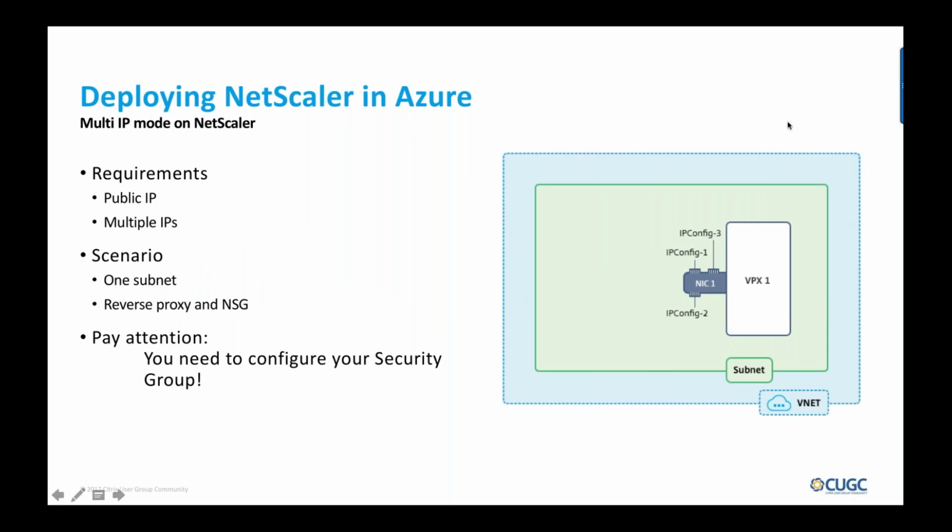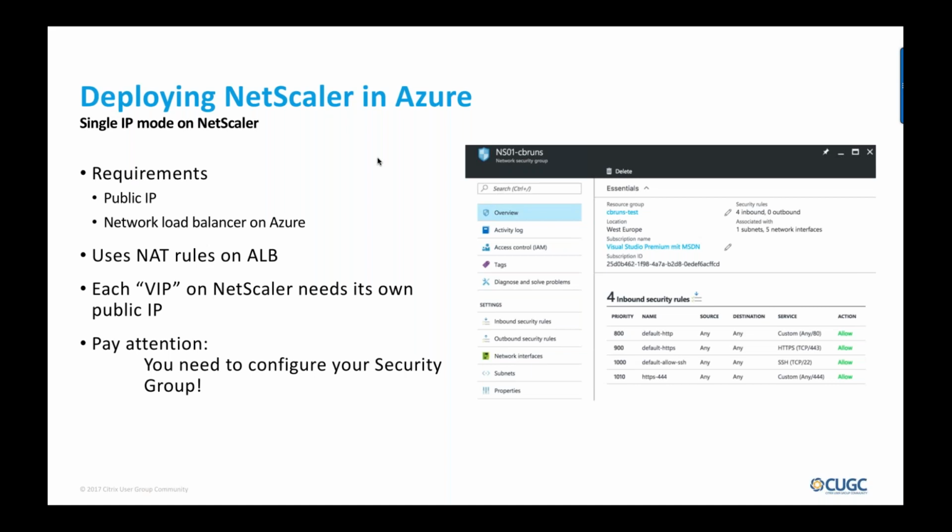Carsten, can you elaborate a little bit about why people shouldn't use the single IP mode? Yes, of course. In single IP mode, you will have only one IP address running in your NetScaler. That means that your NetScaler management IP address, called NetScaler IP, will run on the same IP address as your virtual IP addresses. As you know, you have to configure your NetScaler by default on HTTP and HTTPS, which means that if you only have one IP address, you have to work with other ports for your virtual IP addresses. For example, if you want to deploy NetScaler Gateway, you have to configure it to run on port 444 or on port 10443, something like this.